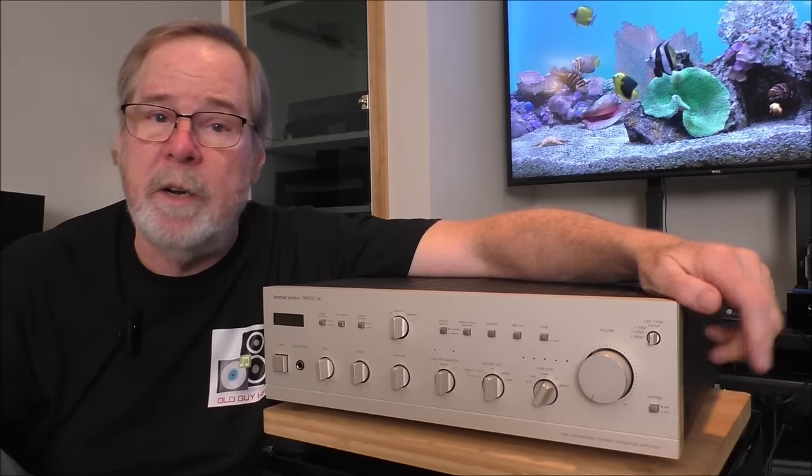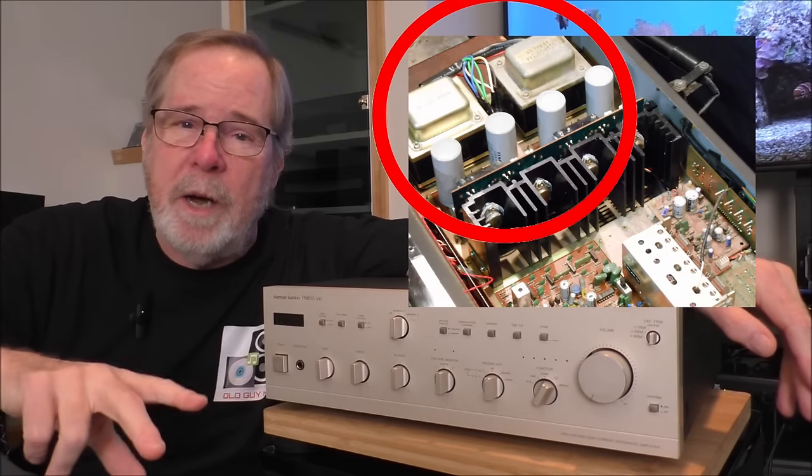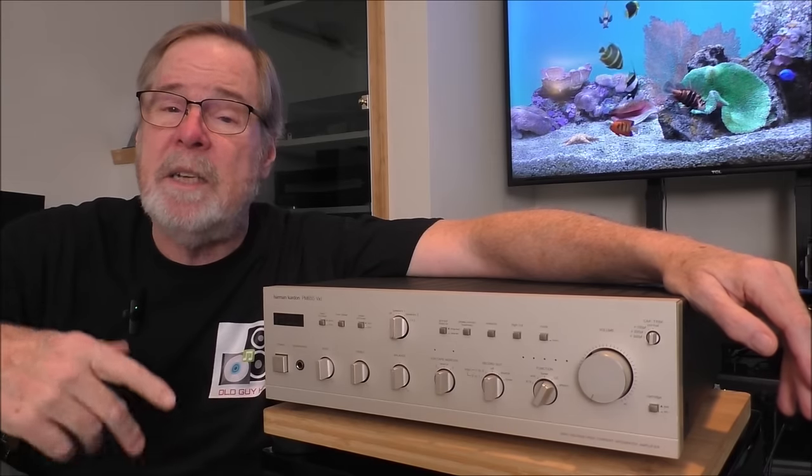Those were the marketing hooks for Harman Kardon during this entire period, starting in the late 70s. Harman didn't play the watt wars — they weren't going after 300-watt receivers. What they did was build receivers with dual mono, two separate mono amplifiers and two separate power supplies inside. Maybe only rated at 40 or 60 watts, but they punched way above their weight class, sounding far more dynamic, cleaner, and crisper than products with infinitely more power. That's when they started to earn the reputation as the entry-level audiophile brand — upper-level mid-fi, entry-level high-end.